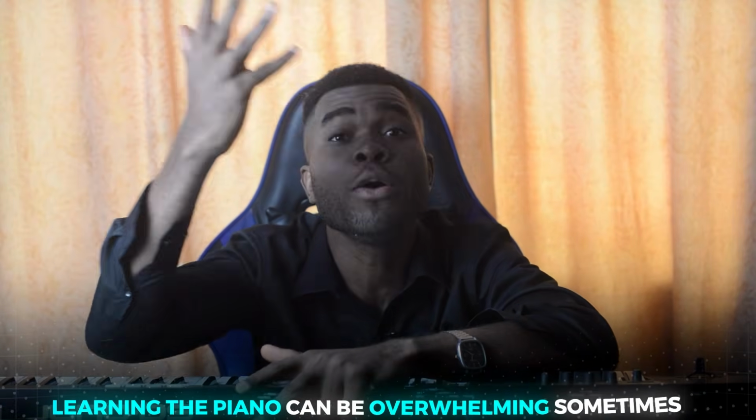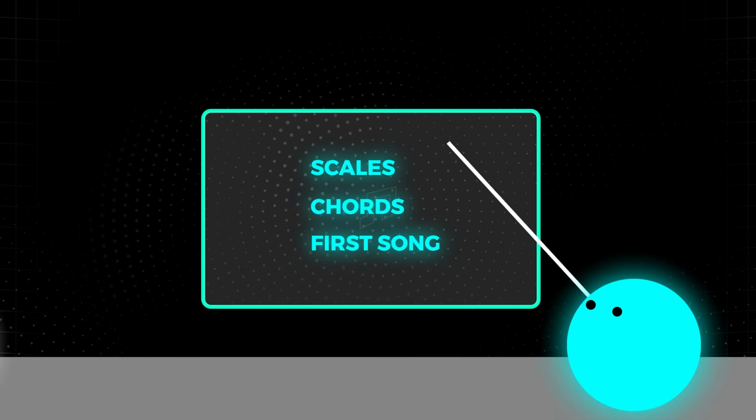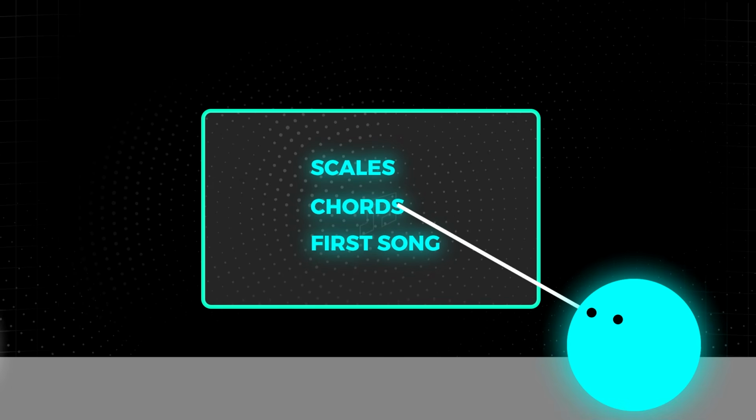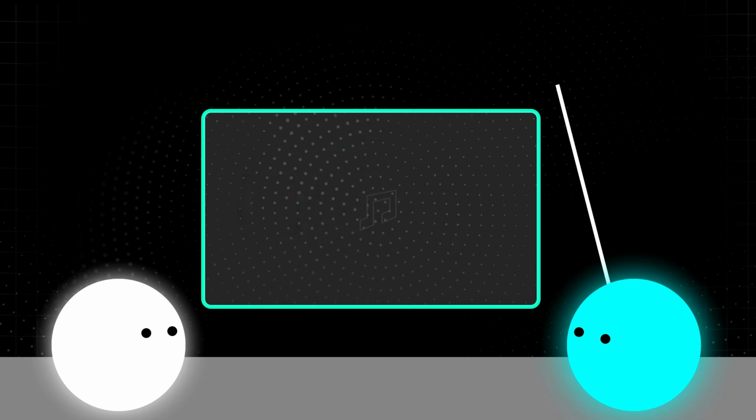Guys, I get it. Learning the piano can be overwhelming sometimes. First of all, you have to learn scales, then chords, then you learn your first song, then they tell you that you should do that in all keys. Wait, how many keys? 12! Oh, man. You are forgetting about microtones.